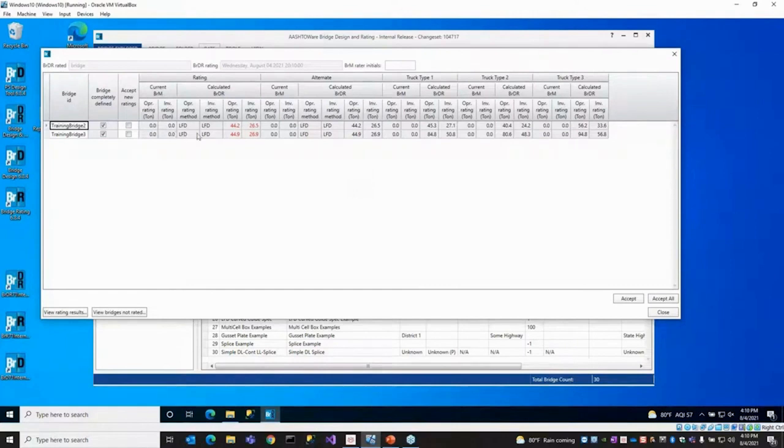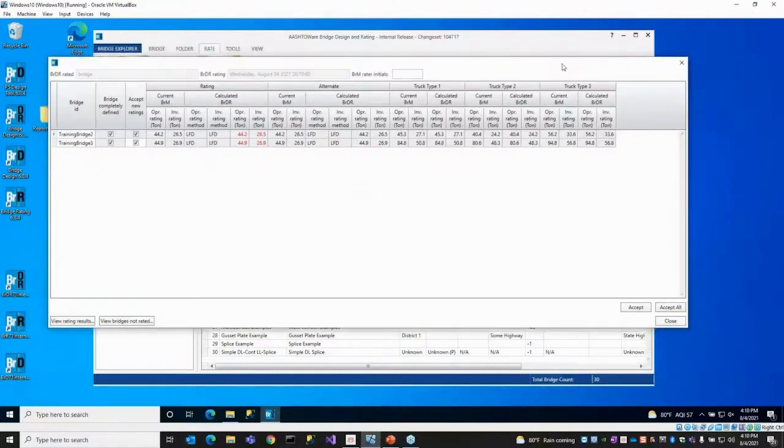So there are a couple different ways to update the ratings in BrM. I can either select one of these checkboxes and click Accept, or I can click Accept All, and it will just automatically update all of the bridges that are in this field. It'll push these ratings to BrM. So I'm going to go ahead and click Accept All. Okay, and you can see the table updated and the ratings were successfully pushed to BrM.